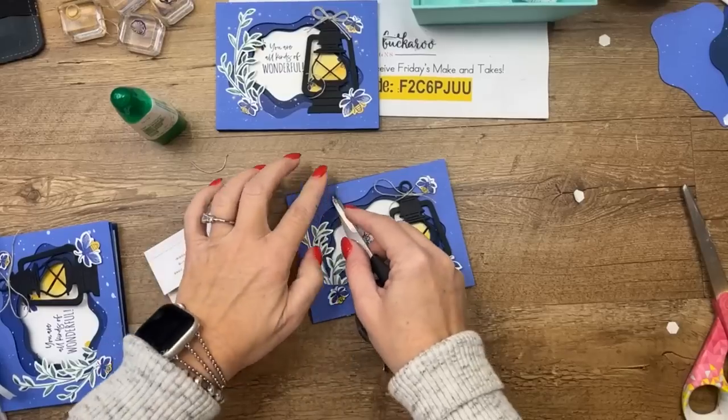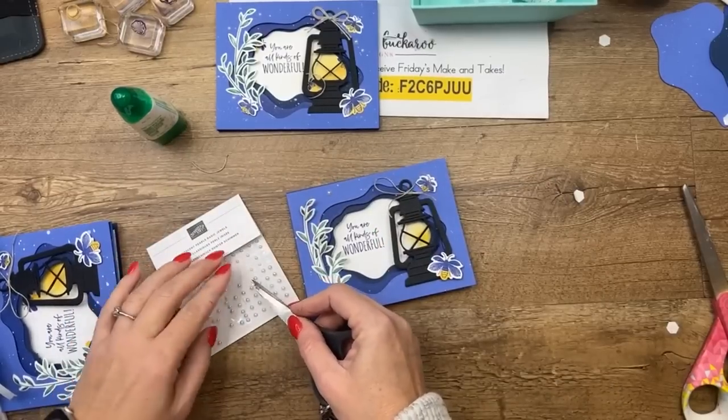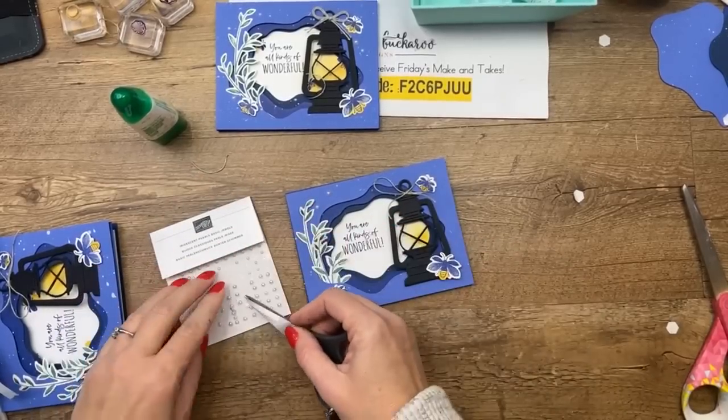All right, and now we're just going to use some iridescent pearls for this as well. Where did it go? I don't have my pick-up tool. I don't know where it is. It's probably over on my other desk.